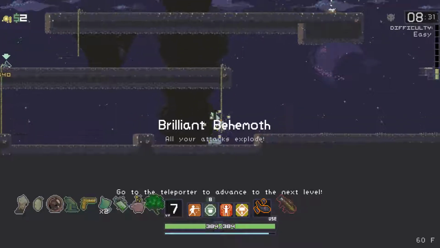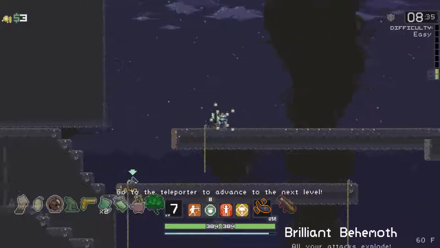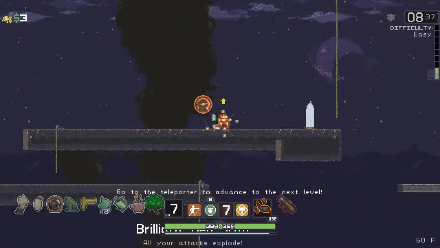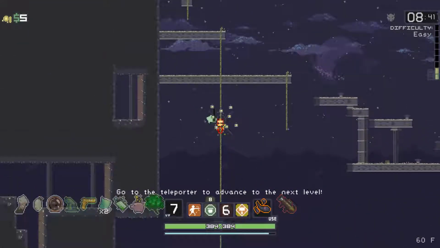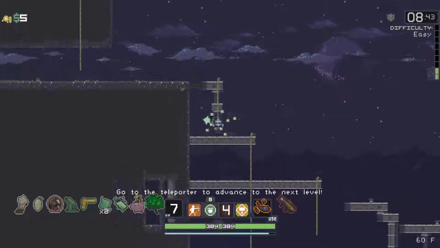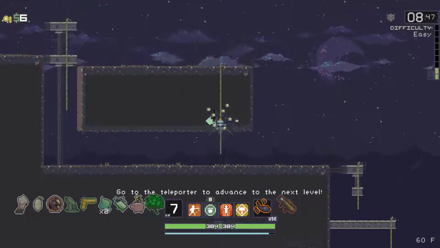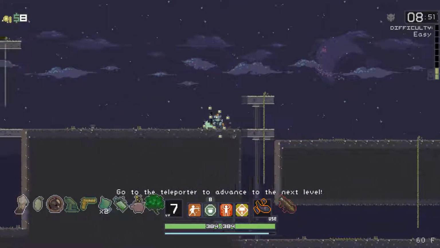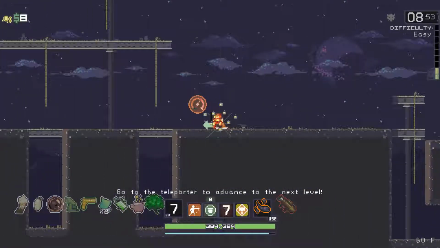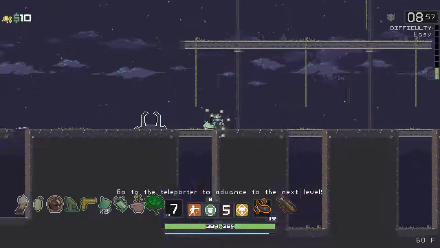Wow. Brilliant Behemoth. All your attacks explode. Well, that was worth waiting for. Sweet. Okay, let's overclock our way to the teleporter. I was saying something. Oh yeah, the bar behind me. I was a little confused. It was just the arrow overlaid with the gold meter for the golden gun. And let's go into the next level.